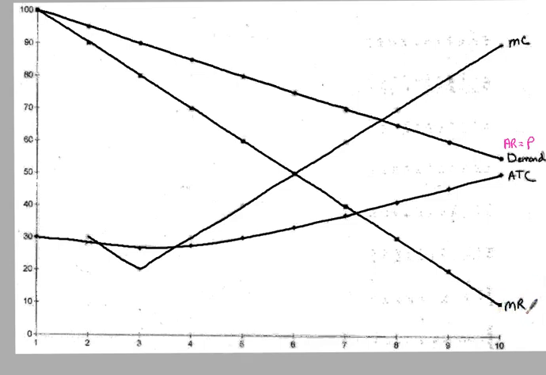And the marginal revenue curve has separated from the demand curve. And so this is a lot different than pure competition. In pure competition, we could say this. In pure competition, demand was equal to price, was equal to average revenue, was equal to marginal revenue. They were all the same thing. But that's not true in monopoly. In monopoly, we could say, when we're in a monopoly situation, demand equals price equals average revenue, but the marginal revenue is now separated from the rest of it.